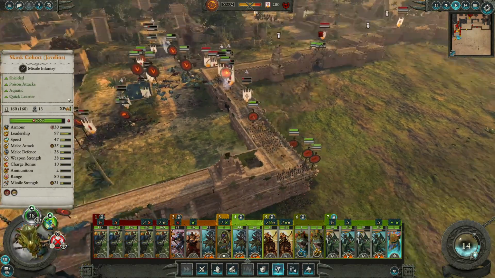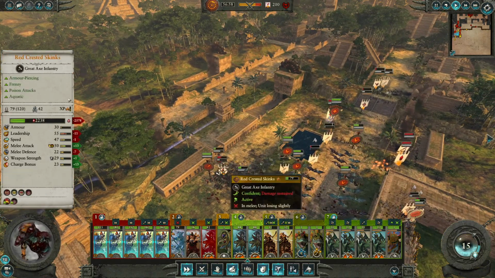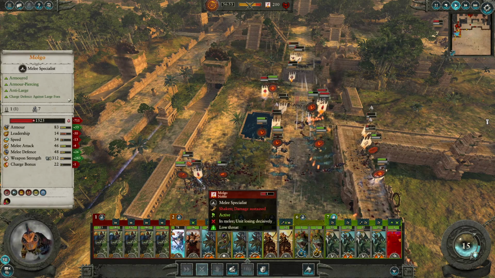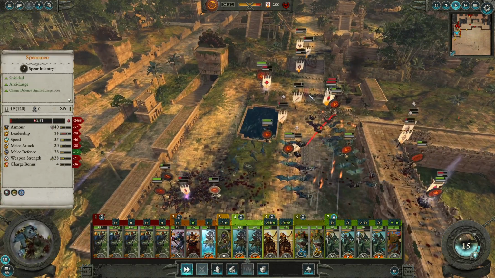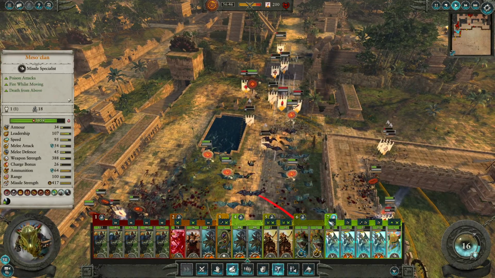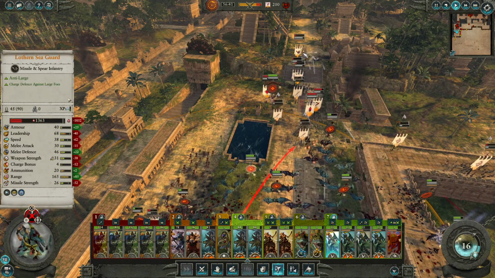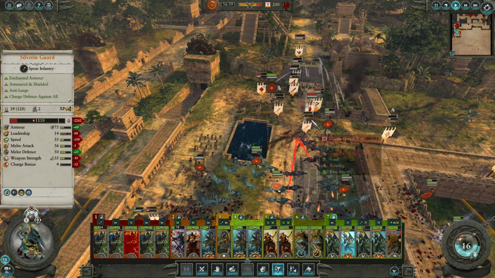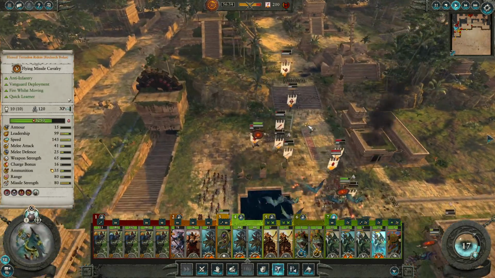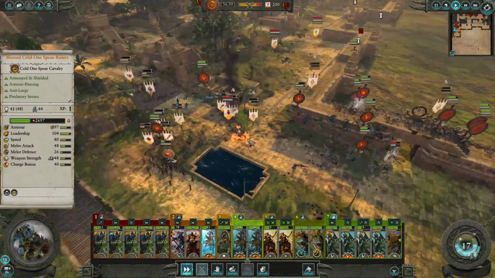Fight, young skink. Another noble there. The man-eaters should just be beating him to death. Man, go fight. Just got a big group of spearmen here that need to go. Use our blessed cold one riders.